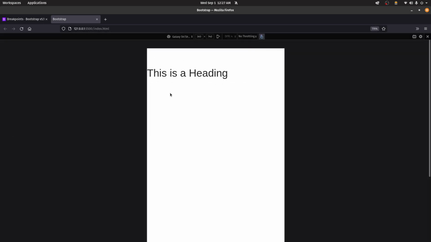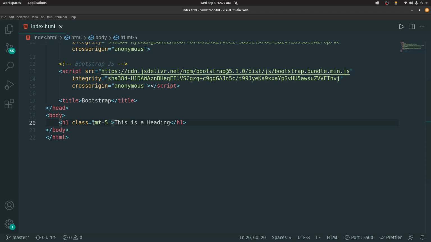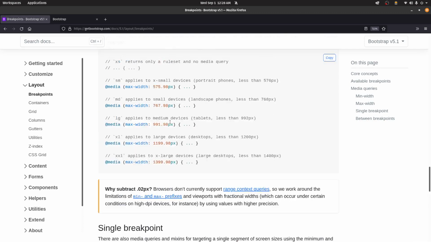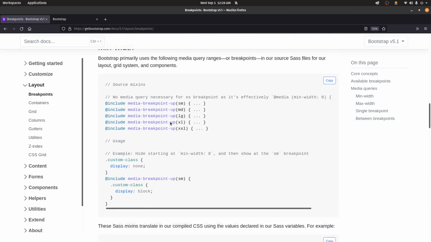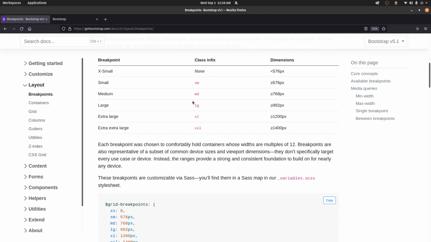So let's say I want this margin to appear only in the mobile device and not in the larger screen. Then I can go back to our code and type in another class, mt, then a hyphen, and then I can type in lg-0. This implies that I want it to have a margin top of 5 by default, but any screen which is larger than LG should have a margin top of 0. That means any device exceeding LG. So if I give it as margin top lg-0, then it's going to apply that to LG and XL and also double XL. In these 3 devices, the margin top will be 0. And for smaller devices like SM and MD, it will be 5.